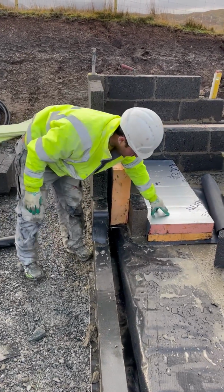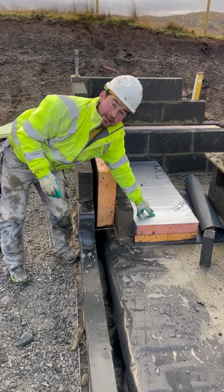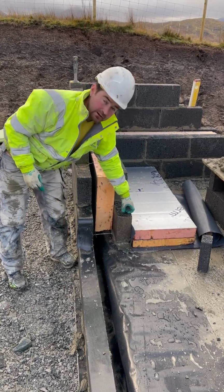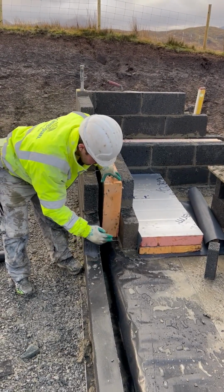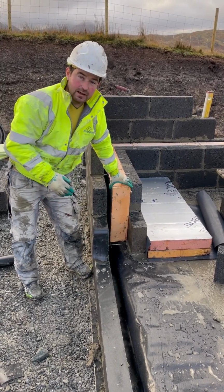And this is the makeup for the floor, what we're doing inside. We're putting in 2 layers, a 60mm and an 80mm, followed by an 85mm screed, which is going to bring us up level with the top of our thermal block. And that's our makeup there for our DPCs and our insulation and our thermal blocks at ground floor level.